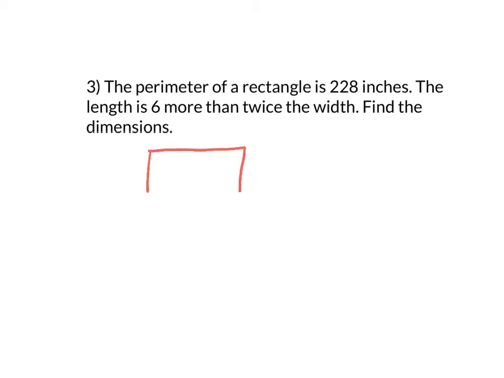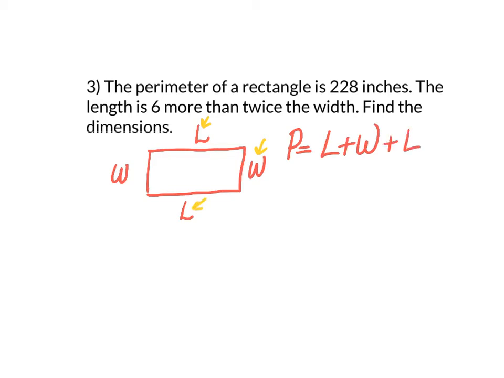If I were to take a rectangle and label the sides W for my widths and L for my lengths, and I add these up to get the perimeter, it would look like this: my perimeter is equal to, starting at this top length, an L, moving on to this W, plus W, plus the next L, plus the last W. And then if I combine like terms, we have 2 L's and we have 2 W's. So this is our perimeter formula.